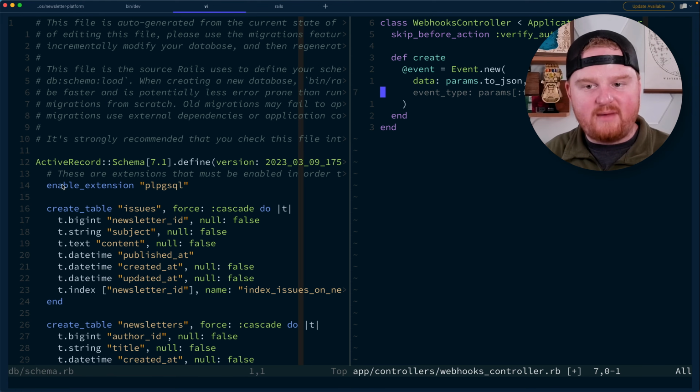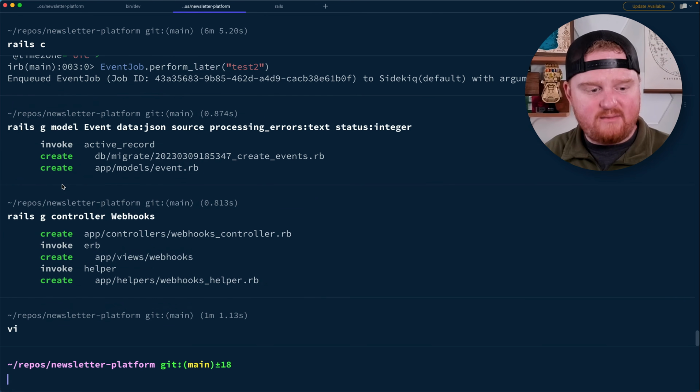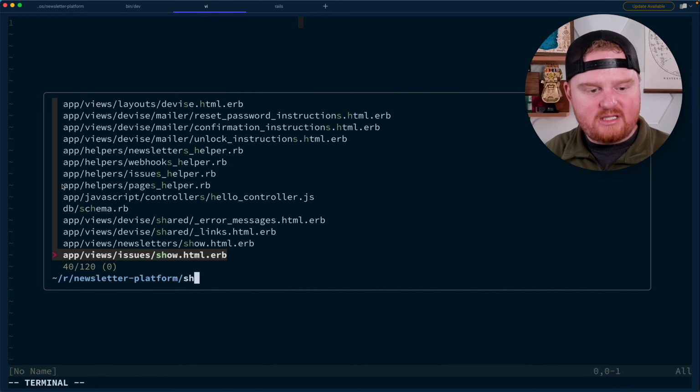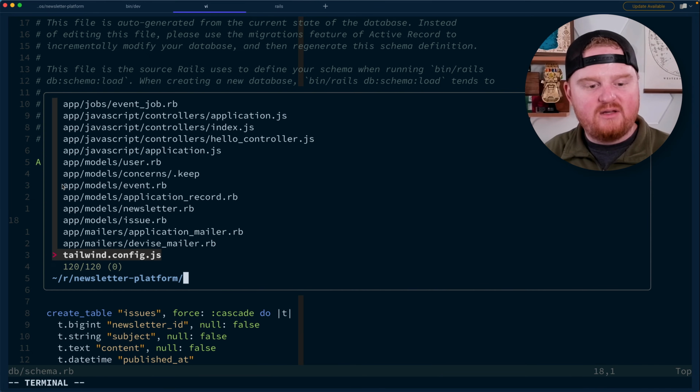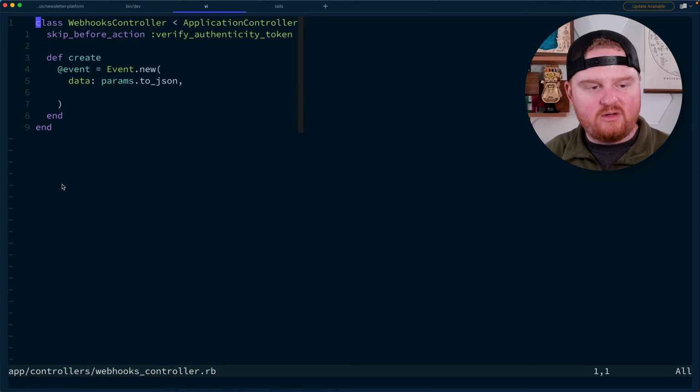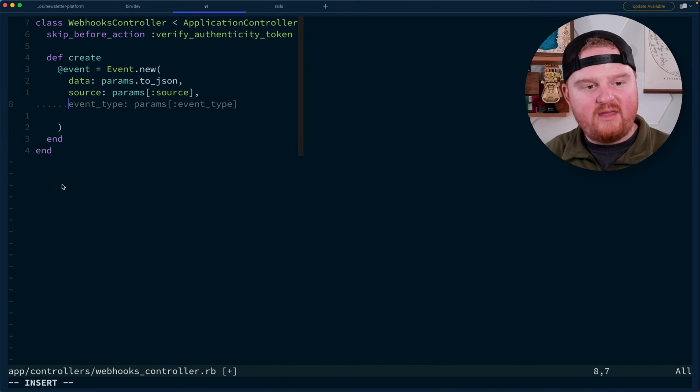We haven't actually migrated this yet. So let's migrate the database and open up the schema. At the top here, we have data, source, errors, status. Okay, so back in our webhooks controller, the source is going to be params source, and our status is going to be pending.